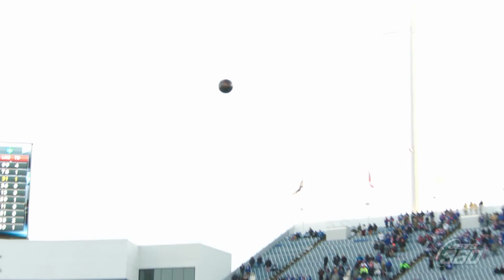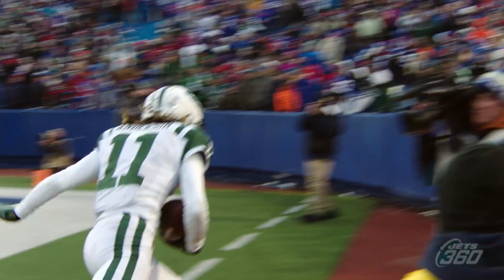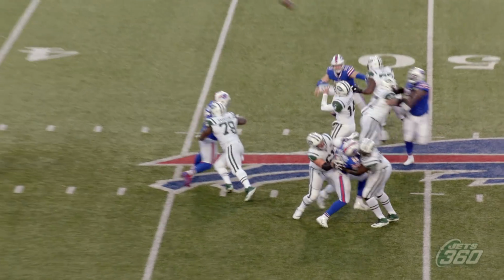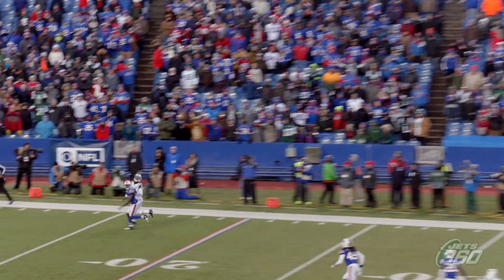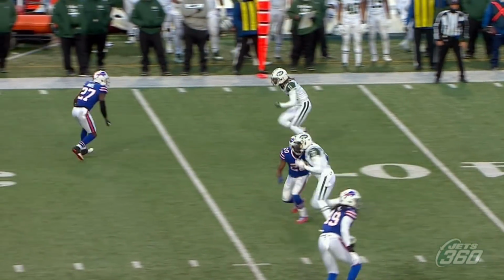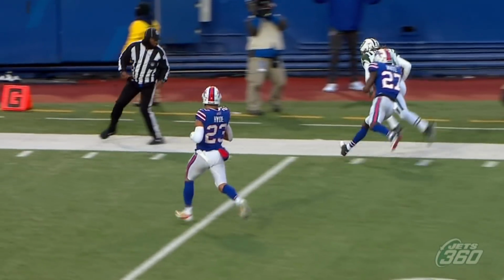Here, it was really a tie, but what Robbie did a really good job of was be able to hold his position 5 yards inside the sideline, and this gave Sam a chance to put this ball over his outside shoulder. And so this is really great execution by Robbie, great execution by Sam in the passing game, and this is what you're looking for in a 2-minute situation. All you need is one of those one-chunk plays to get you in scoring position, and that's exactly what happened for the Jets here.